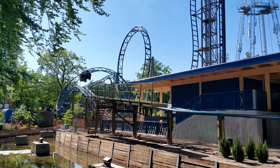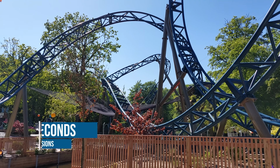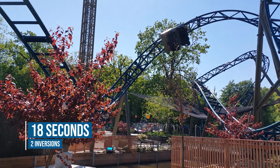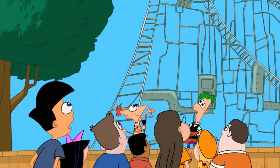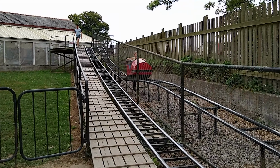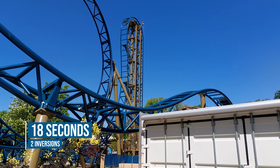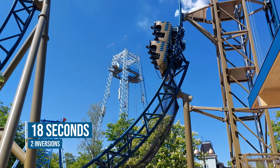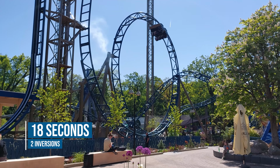Now, the ride duration on this thing is 18 seconds long. Now that's short. It's the second shortest coaster I've ever ridden regarding duration from the lift to the brakes, only beaten by what is pretty much a backyard coaster, being Mariehønen at Brændegårdshaven, which clocks in at 13 seconds. Vindfald is 4 seconds shorter than Kake. That speaks volumes. And a final statistic, this thing has 2 inversions, a classic corkscrew and a classic vertical loop.